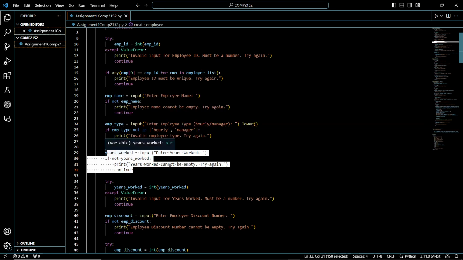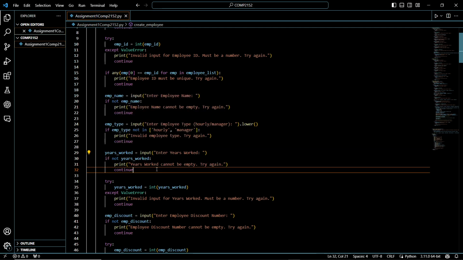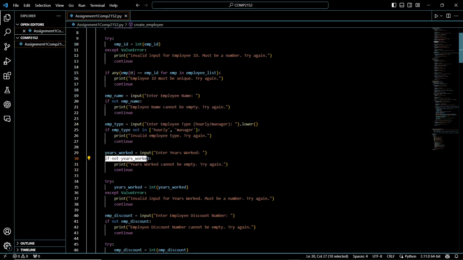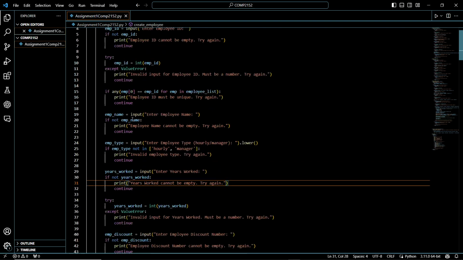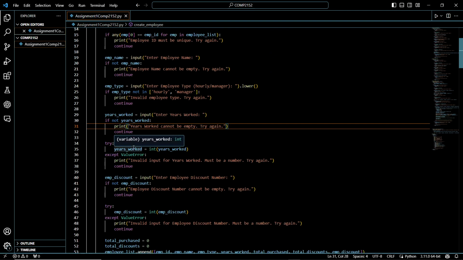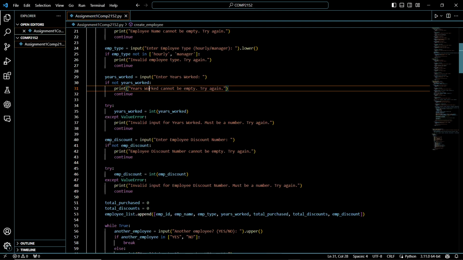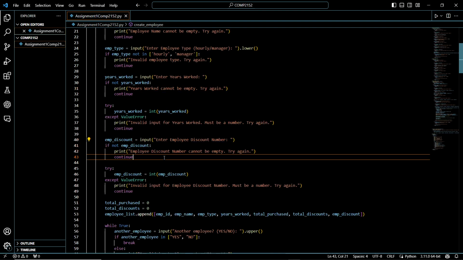Years worked, ask for input. Again, asks for an integer, try accept block. If it's not, it throws you back to the beginning. Should probably fix that, but I don't feel like it. Anyway, try, years worked, employee discount.